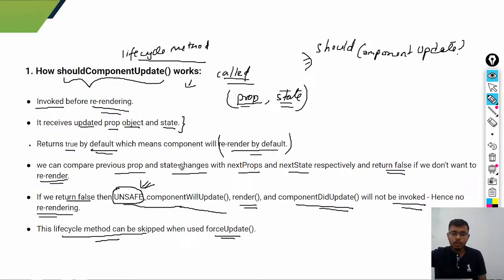We can compare the previous prop and state with the next prop and next state respectively, and return false if we don't want to re-render. If we return false, then all these three methods will not be invoked, hence no re-rendering. The lifecycle method can be skipped using forceUpdate.